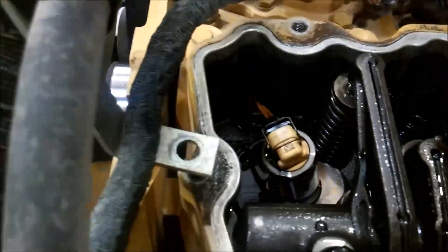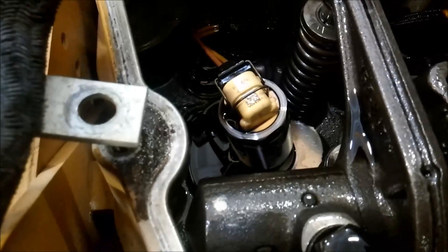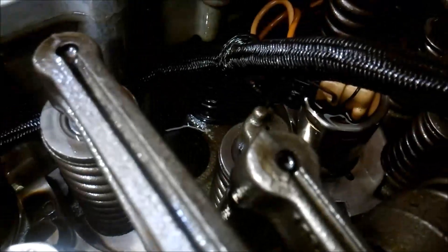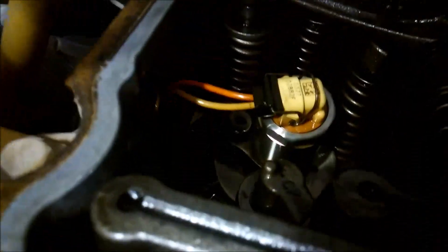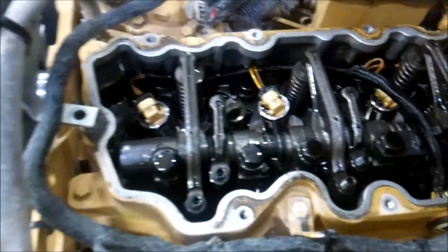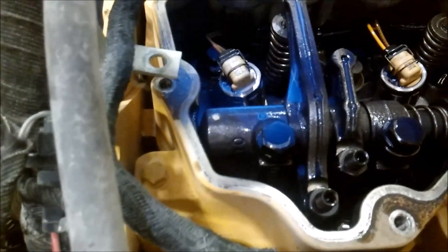With the valve cover and air intake tubing removed, we can see our injectors. This is an inline six C7, so we have six injectors. You can see a little bit of oil on top of each injector. You're looking for one that basically doesn't have any oil - one that looks washed out. Number six doesn't appear to have any oil on top, so we'll hit it with a black light. That's what the dye was for.